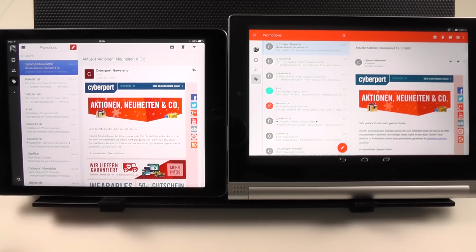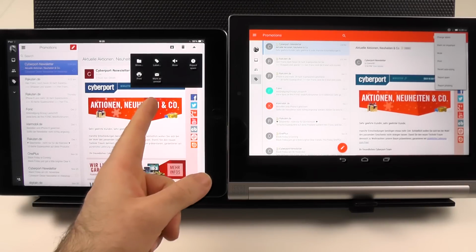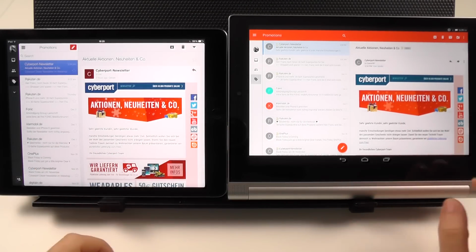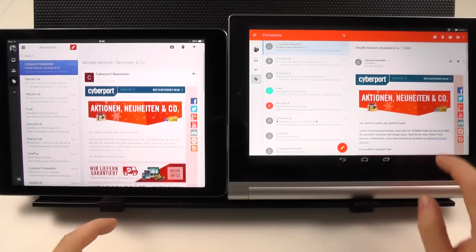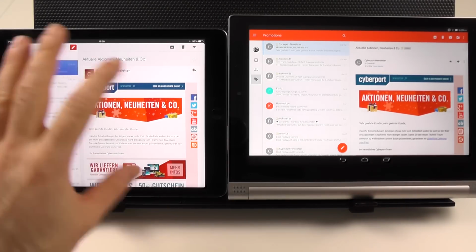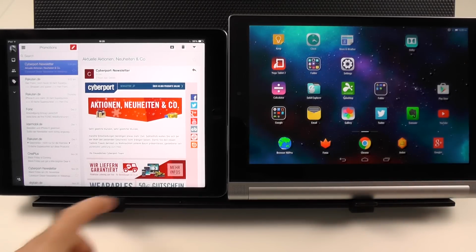That's a bit of a bummer, but otherwise, also if we check the settings button, here you have these options and they look like this on iOS, a little bit different, but also pretty much the same. If we can check it here, also that is also very close, but of course you have some iOS UI elements here which you don't have on Android, of course. That's pretty much it though.